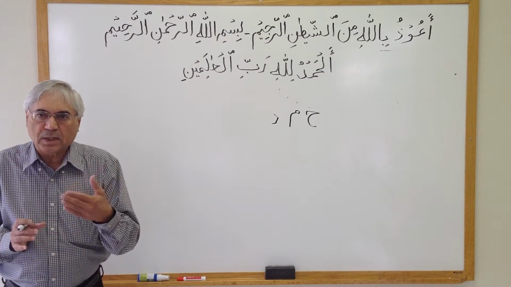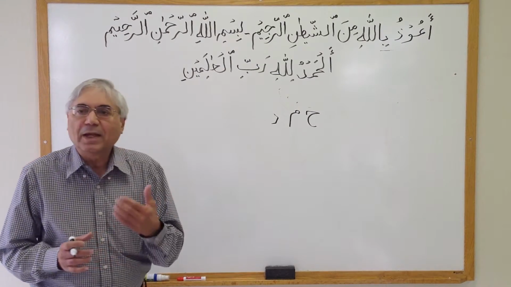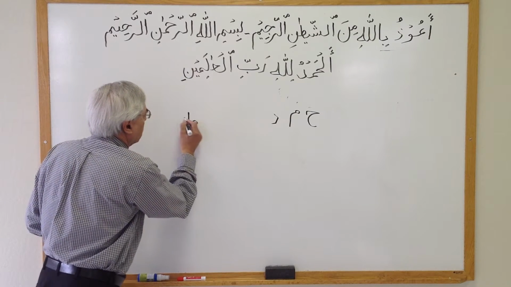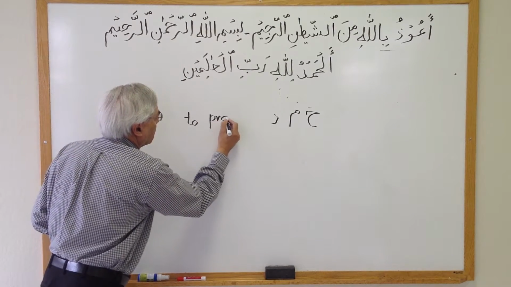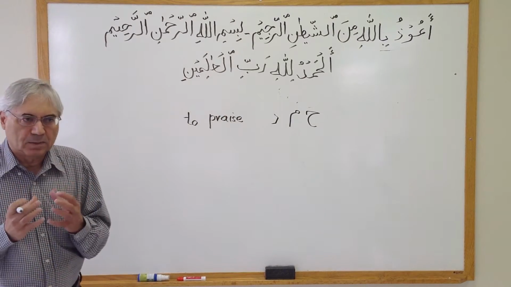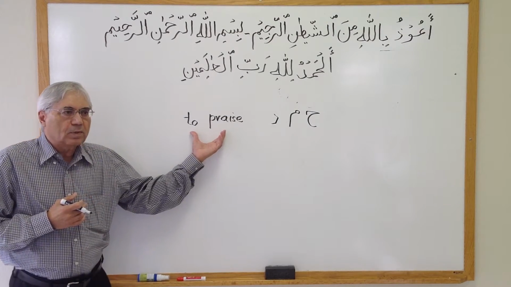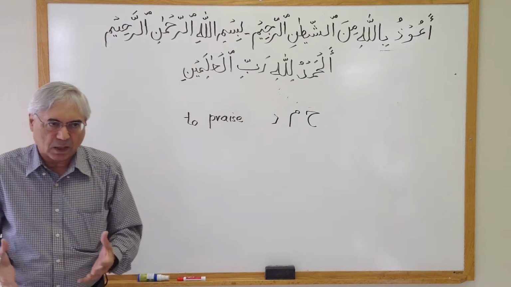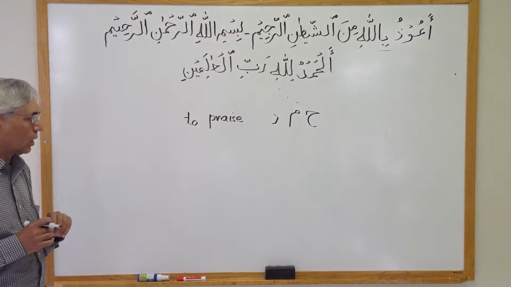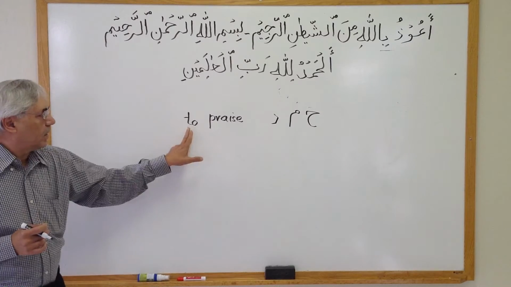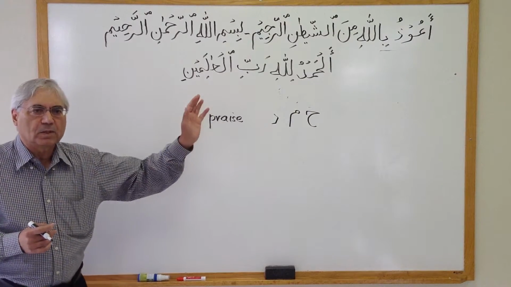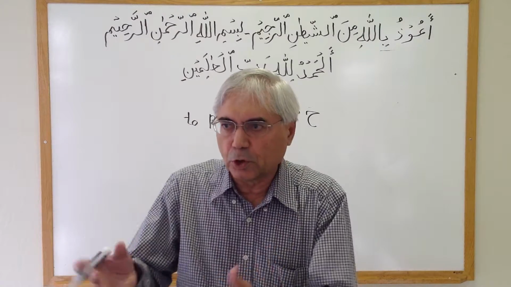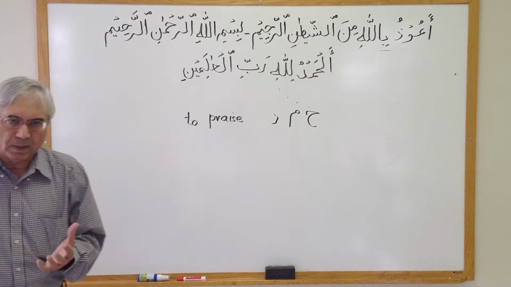Now, in order for us to understand, because we are trying to understand this language using the English language, I'm just going to write down these letters in English. Just one among many, to praise. So when we start making the words out of this to praise, grammar and other words, and we start combining these three letters, then the meanings will start coming out. So right now these are three letters only. And as you can see, in English I have the word praise, and there are many other meanings of this one. But by putting a "to", I'm saying this is a verb. When you put a "to", like to do, or to go, or to praise, it is a verb in the English language.